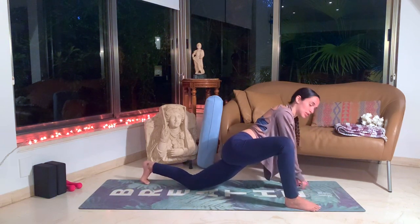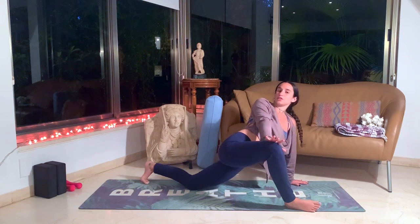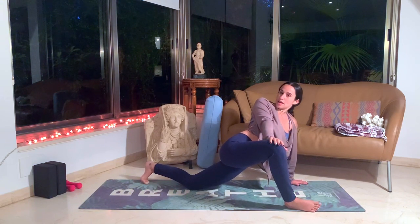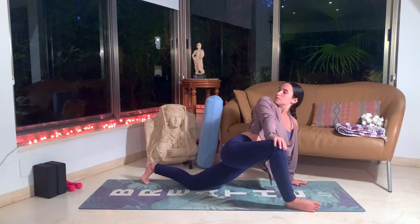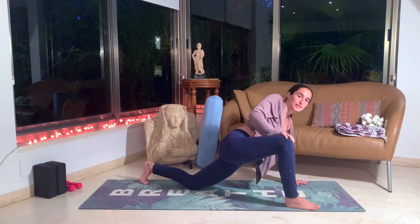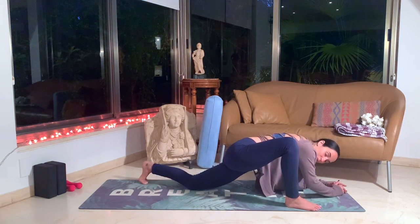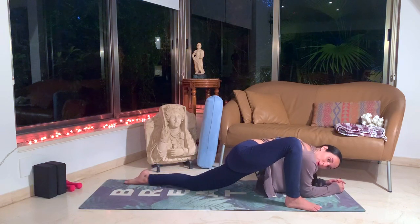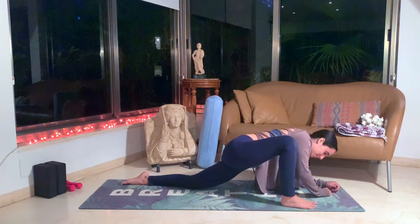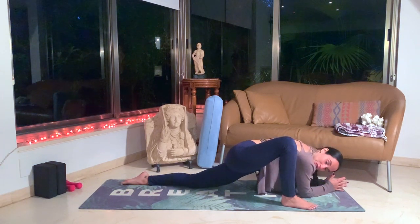Let's slowly lean towards our left hand, bringing our right hand onto our right knee and slightly pushing on it, turning towards the back of your mat, coming into this twisted variation of low lunge. Really open here, lots of space. And slowly come back to center. Let's drop our hands down all the way towards the ground, coming into lizard pose. You can stay on your back toes or release the foot. Feel free to widen that right leg as much as you need or want. Let's take a couple deep breaths here in this deep wide angle position with our legs.